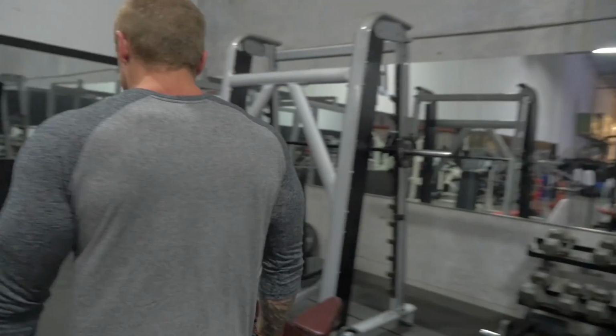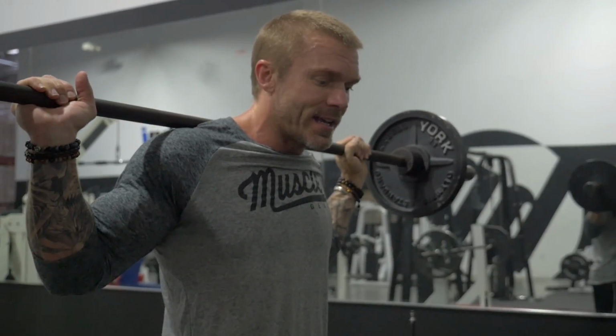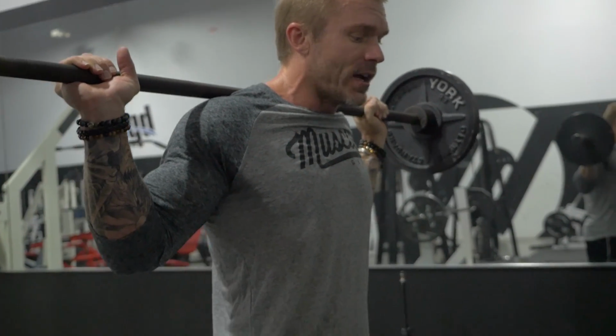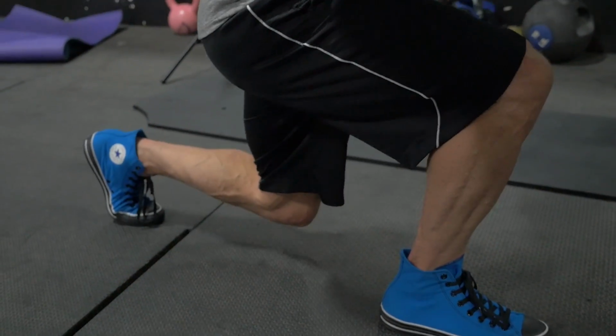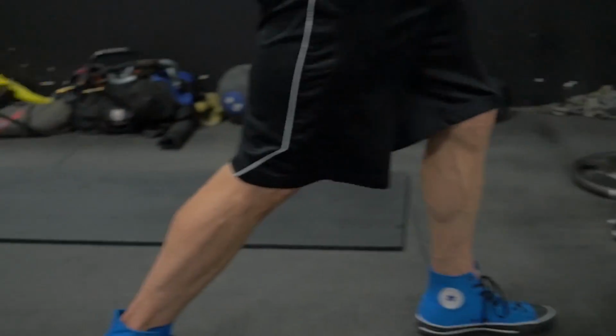Out of all the lunges, the alternating lunge is my favorite for targeting the quads, and the reason is I get more emphasis with extension at the knee with this than I do with a regular walking lunge. In a walking lunge, as I come down, I'm engaging those hamstrings and those glutes, pressing up, coming forward.